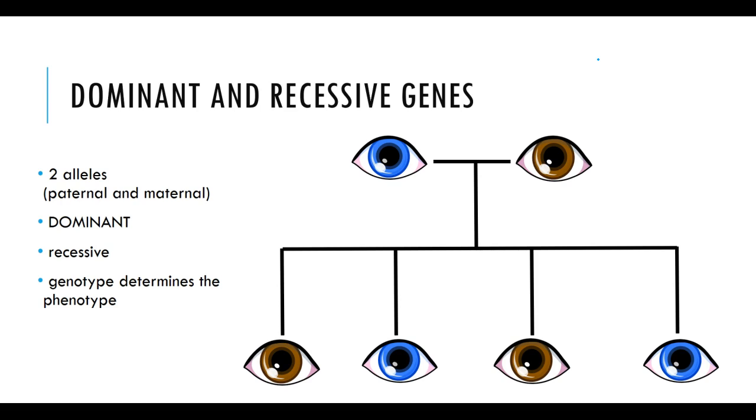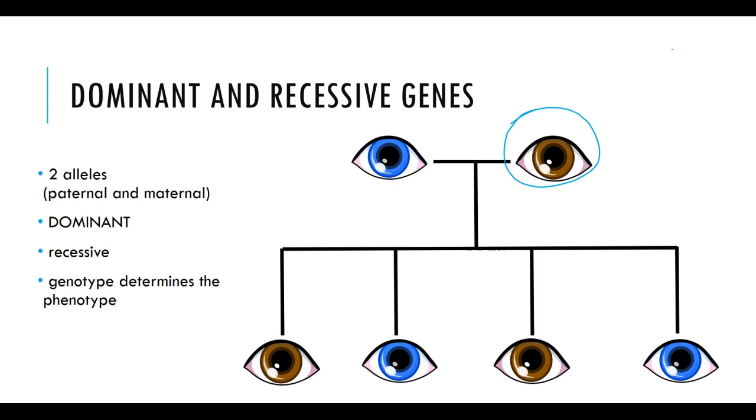There are 2 alleles because we are diploid. We have 2 possible physical characteristics that our body can choose from. Now this is all dependent on whether it is a dominant trait or a recessive trait. If we are looking at eye color, comparing blue and brown eyes, we know that brown eyes is a dominant trait. There are 2 possible genotypes that my father has.